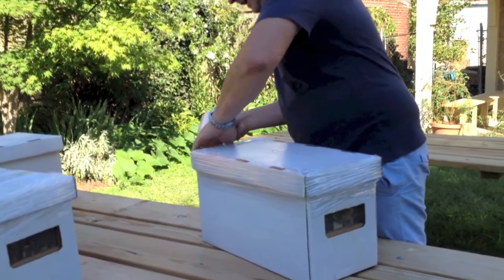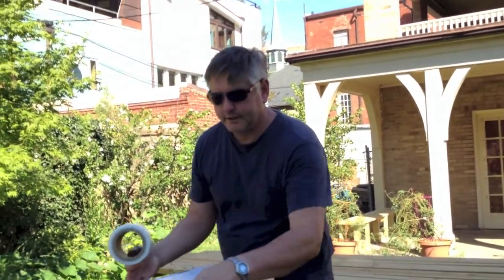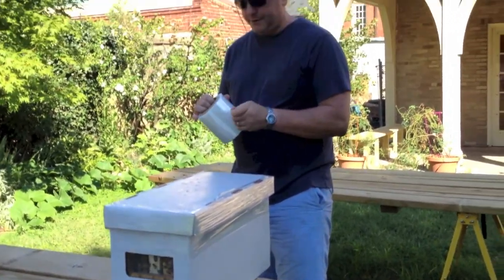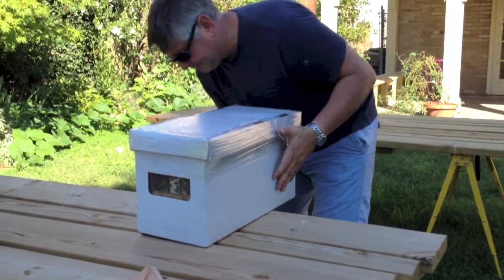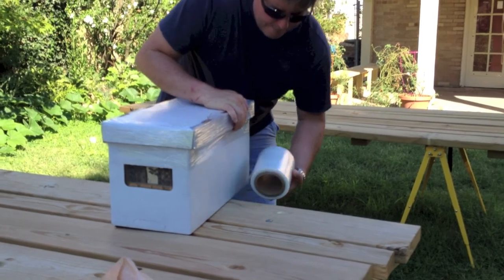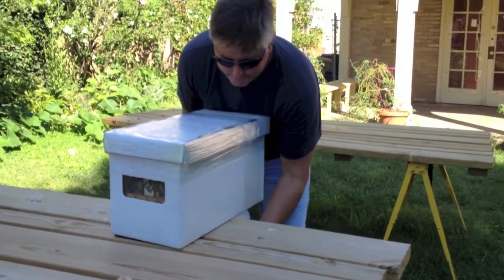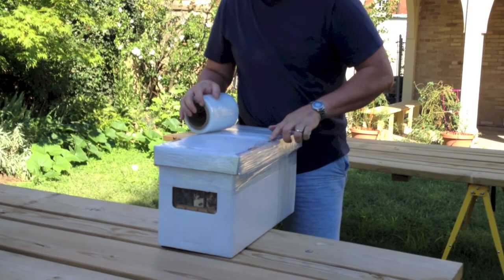And then you just rip it off. So it's even better than packing tape, I think. It's easy to take off. It doesn't mar the surface when you take it off, and it creates a good seal. And then we just go around the top. Although I find it better than packing tape, it's not quite as strong, but it does hold together. And you'll see that as I'm doing it, I'm covering these holes here.